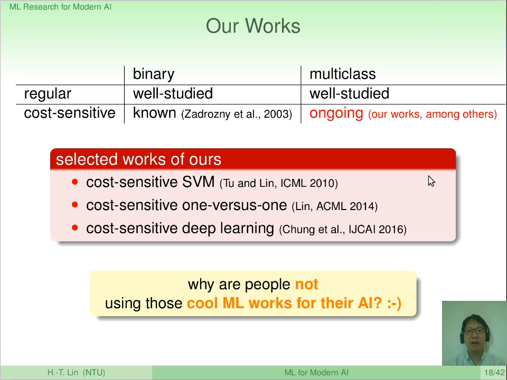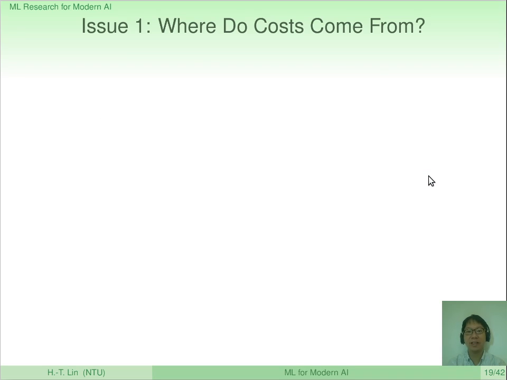Okay, to answer this question, let me first talk about the first issue that we were often asked by reviewers. Where do you get those costs? How do you get that cost matrix, that table that I showed you in the previous slides? Well, in the very beginning, my answer is it's not my issue. I'm an algorithm person. We design models, we design algorithms, and it's the user who should be worried about how to get those costs and feed to the algorithms, not my business.